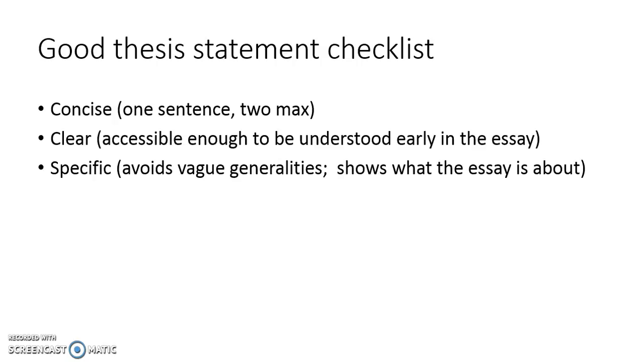A thesis statement should be specific. Some people think that because it's the introduction, you shouldn't give anything away. But the fact is, in American academic discourse, you are supposed to be very specific in the first paragraph and show exactly what you're going to be arguing. So avoid any vague generalities and make sure you show what the essay is going to be about. Your reader wants to know that going into your body paragraphs.